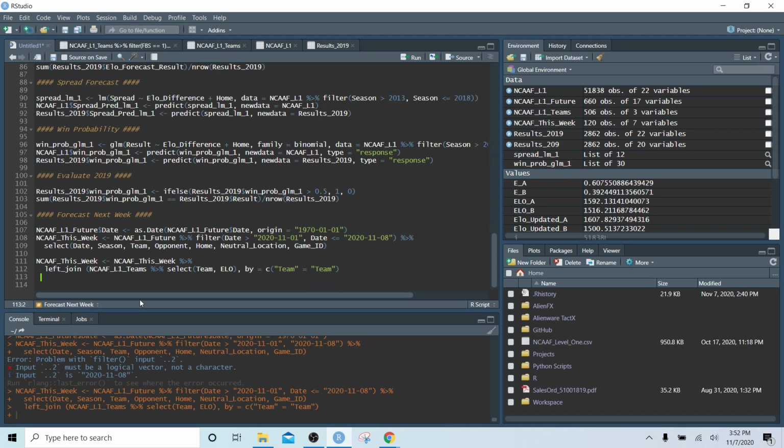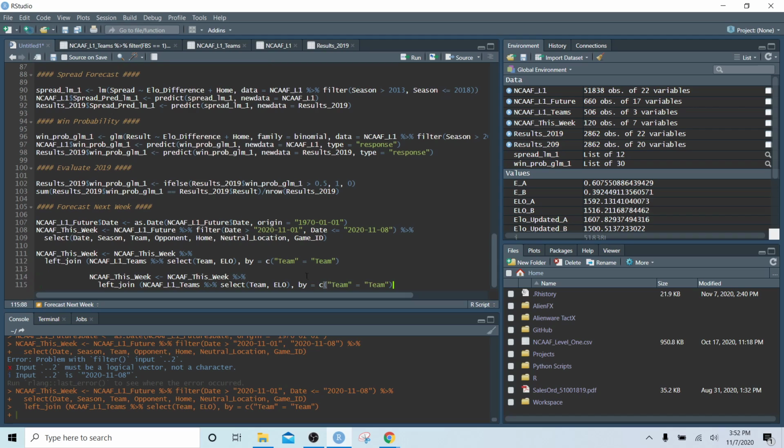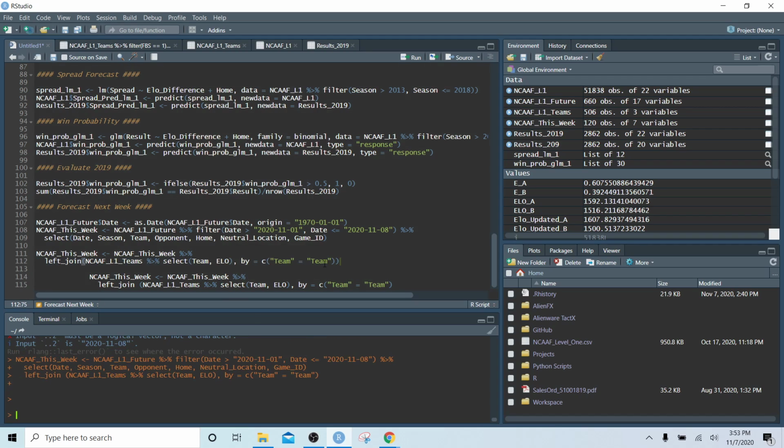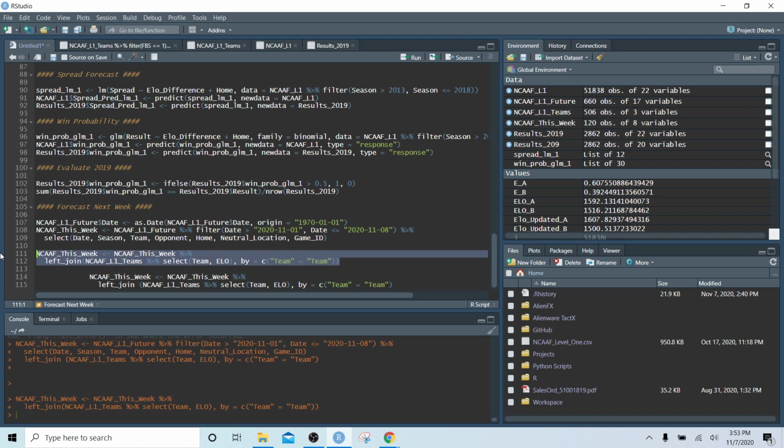Let's execute that. Whoops, it looks like I'm missing a paren up here. Oh, it's because there's a space here. There shouldn't be a space there. Let's abort that and rerun this line.